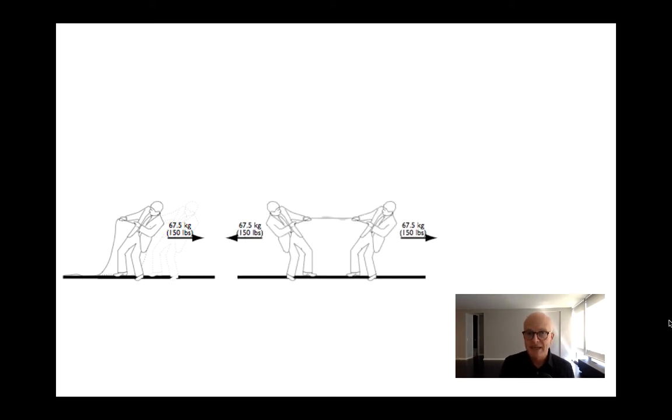If we translate this to real-world situations, if we have a tug of war where one person is pulling on the rope, all of their weight, maybe 150 pounds or so of force on that rope, if there's nothing on the other end of that rope, the person's going to move. They're going to accelerate in the direction that they're pulling in. If we balance that precisely on the other side with another force that is 150 pounds, then the tug of war, the whole game, will be in equilibrium.